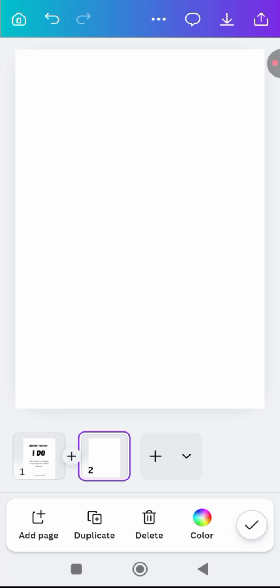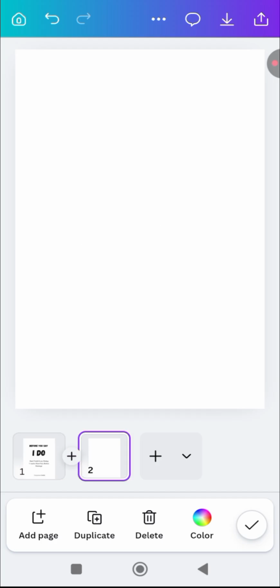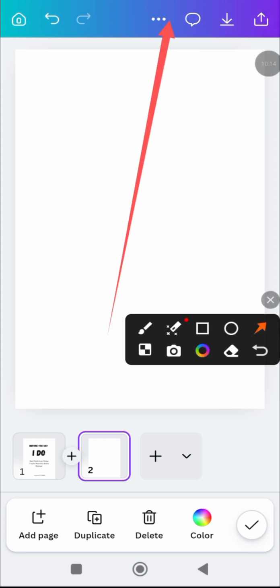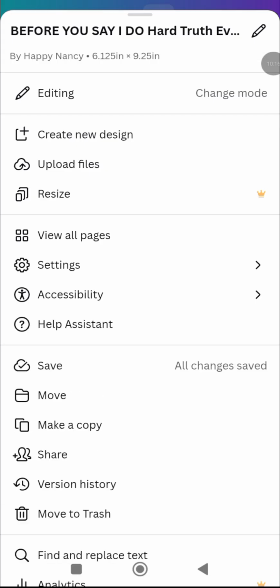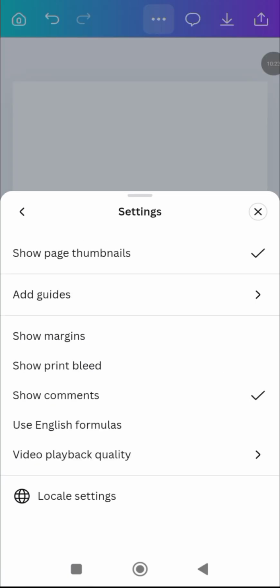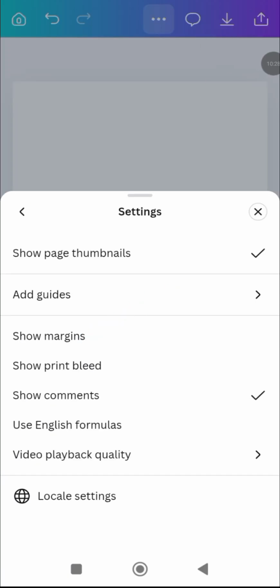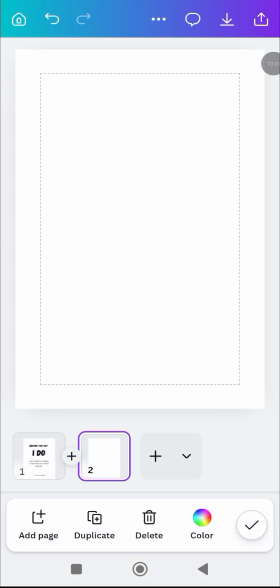I want to show you something. I'm supposed to show you this before I start writing this title page, but I did not do that. So I want to show you on this page before I start writing my ebook. There is something I used to do. I'll come over here to these three dots that you're seeing here. Once you reach here, you see settings. On this settings, click on it. Once you click on it, you will see another one, show margin. All right, so click on show margin.